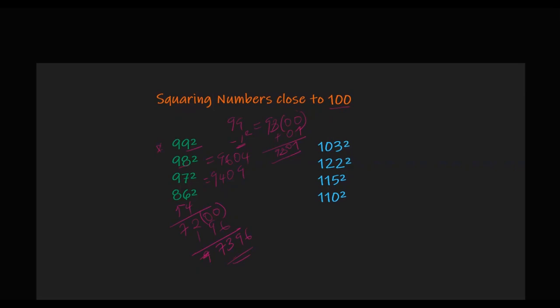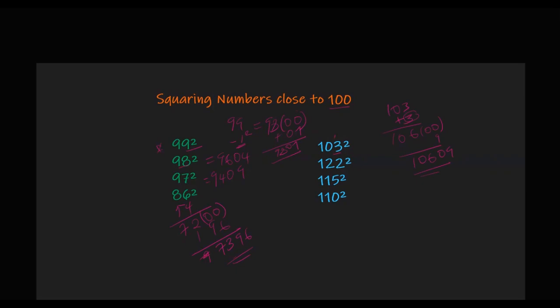So that's the advantage. Now, on the other hand, if you have numbers that are above 100, you don't subtract at this level, but you add. So that means you take 103 and 100. The difference is 3. So you add instead. When you add, that gives you 106, and this 3 you square. So this 106 is in the hundreds. If you square 3, you get 9. So this one gives you 10609.